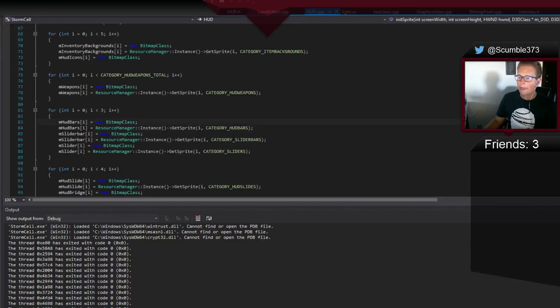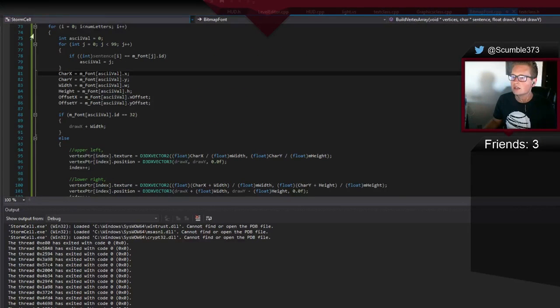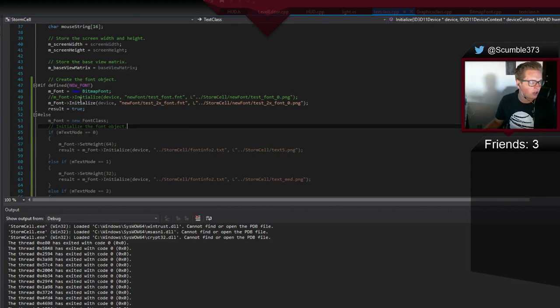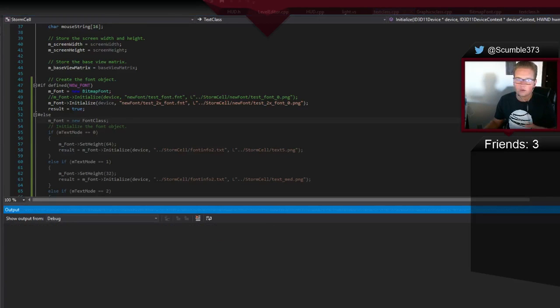Which one? That one. Okay. So you can see it would be in the text class. It's kind of hard to see, but I have this one commented out here because this is our first font. But I'm going to do one that's 2 times big. I'm going to show off 2 different fonts that I made with that bitmap font tool, and do them interchangeably so you can see. You see I load the FNT file, which is the text file that I showed you, and then the PNG file is the image. I have to load both of those in, and then I run it.